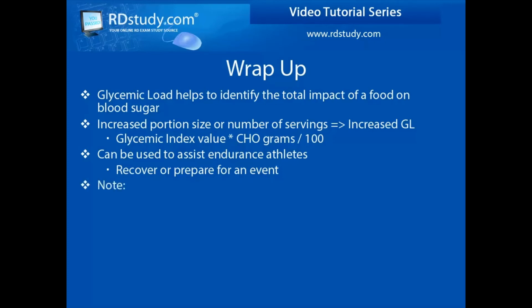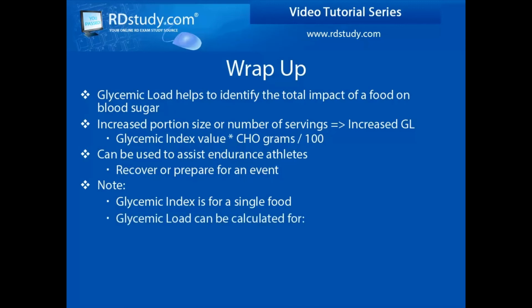One last thing to note, the glycemic index is a number assigned to a particular food. However, the glycemic load, since it takes into consideration the glycemic index and the amount of carbohydrate within that food, is a calculated value, so this value can be applied to single foods but also multiple servings, individual meals, or even a complete daily intake.